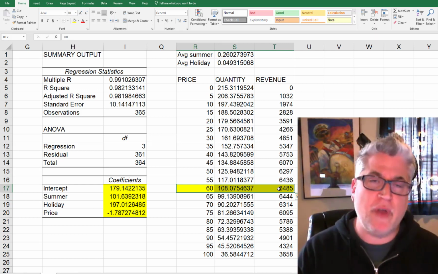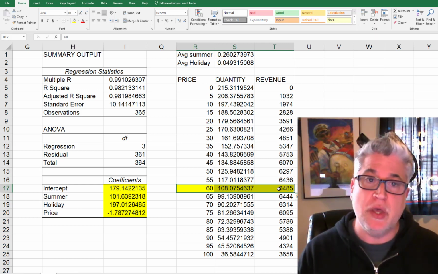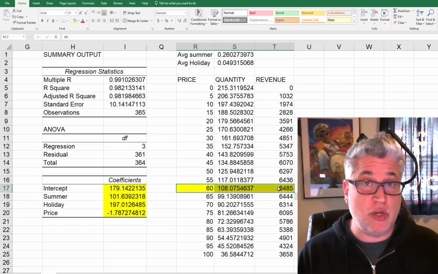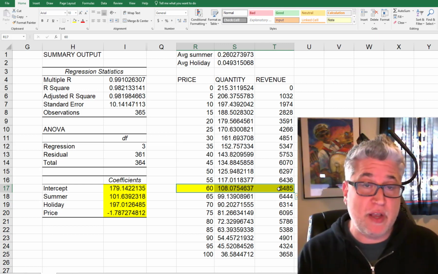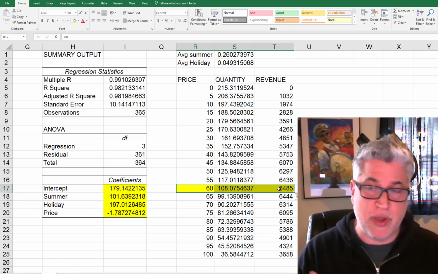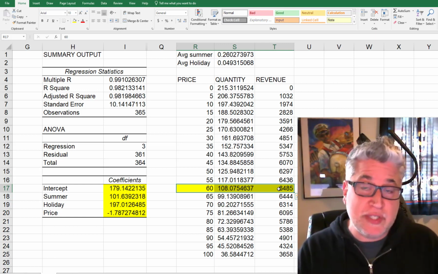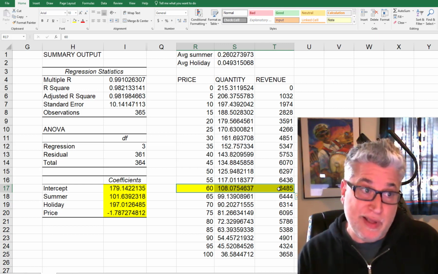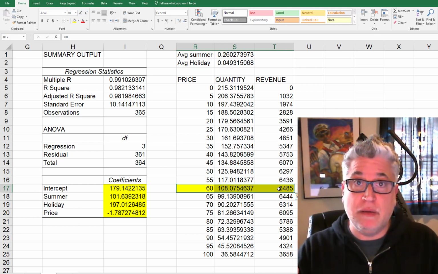So there are quite a few steps here, but the overall idea is pretty consistent. The overall idea is you're going to use your data to estimate the equation for demand. It may be a simple binary equation, it may be a multivariate equation, but it's still a demand curve. And then you're going to use that demand curve, feed in a bunch of prices, get quantities out of it.